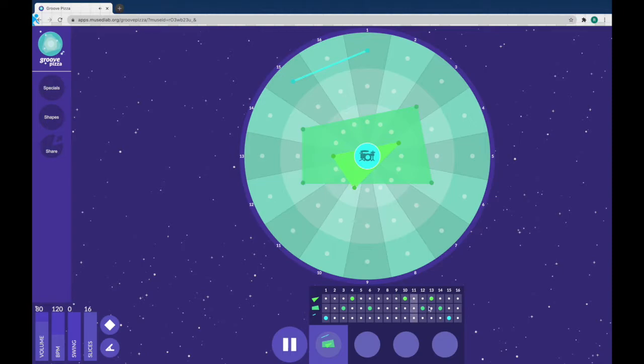So you see, even though I am clicking down here, it still adds it up to the pizza. Or I can click on the pizza and take things out. If you click on the middle here, it'll give you different styles of drumming to choose from.